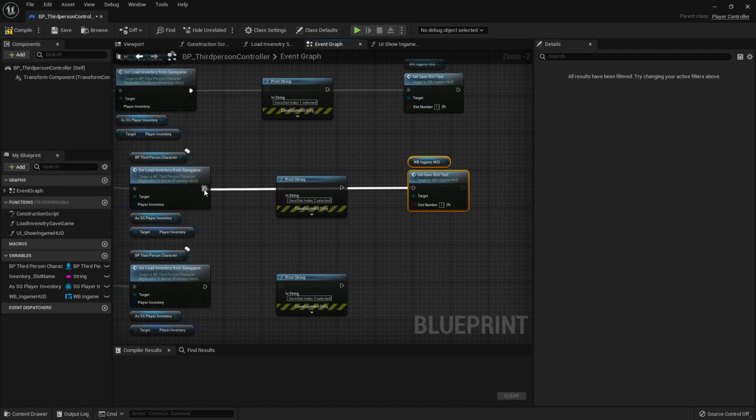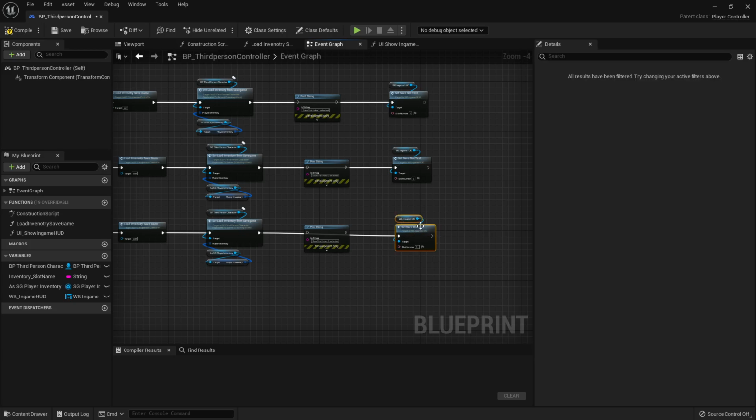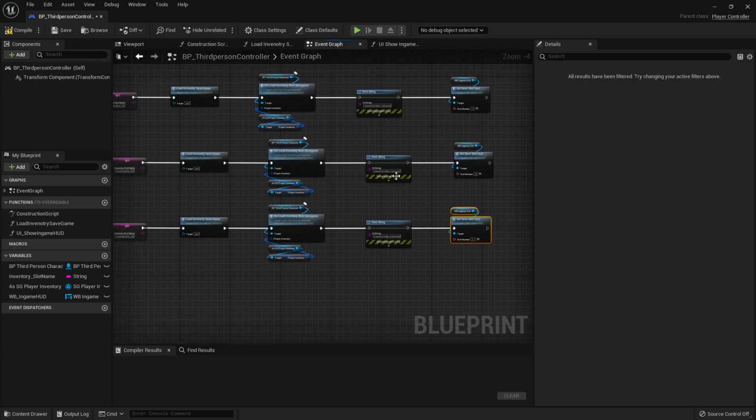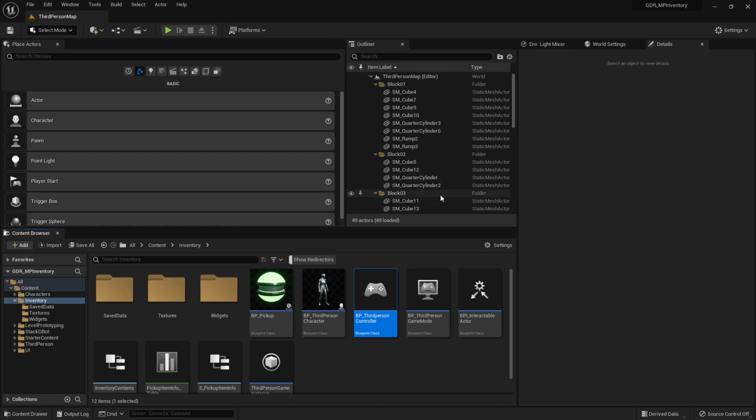So again, this save slot selection is only needed to properly test in the editor. If you're actually building a game and every player has its own local save game, you don't need to add this. So in the final build of the game, you're probably going to delete this, but it makes testing a whole lot easier. So that's why we're adding it. So we have our HUD set up, and now we can start working on the inventory.